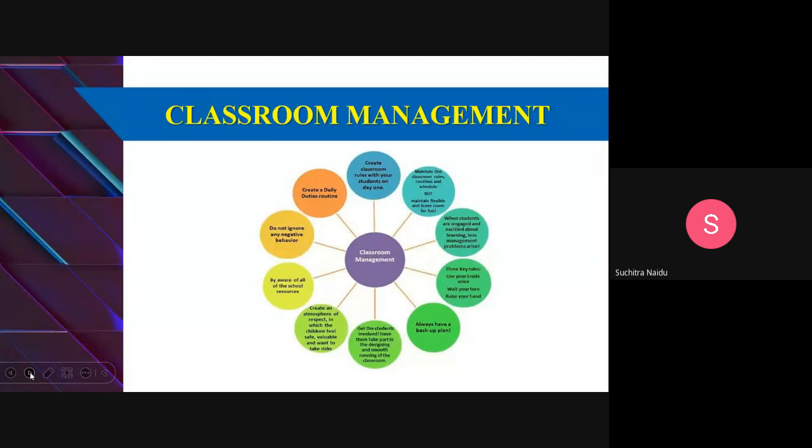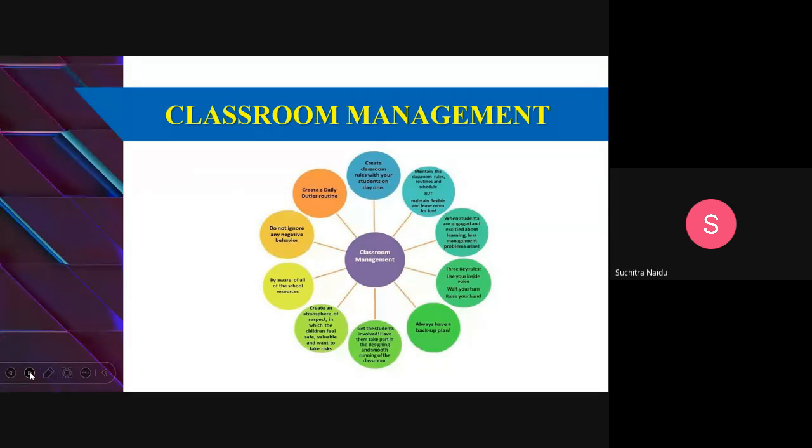Initially we may have trouble, but later on, when the student gets used to your style of teaching, it becomes very easy. For 1.5 months we have this difficulty. But after 1.5 months, we get to know what the students are, and students know our teaching style. And it becomes very easy for us to convey and deliver the information, and for them to receive it also.